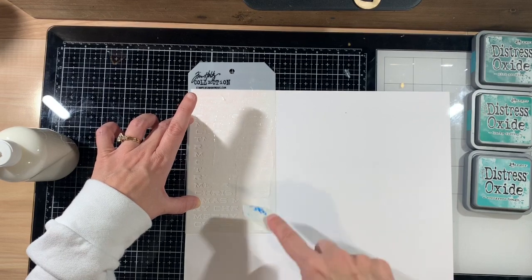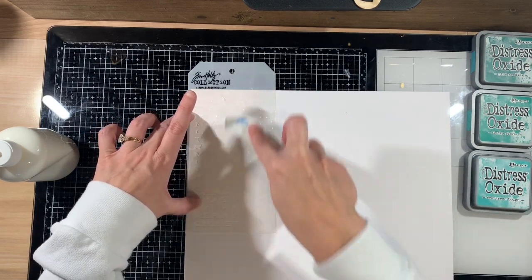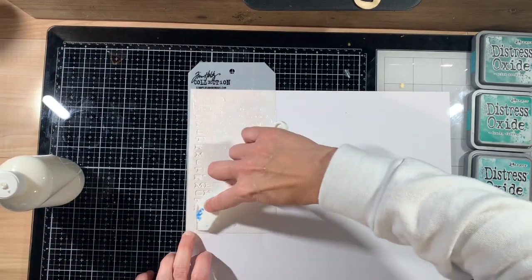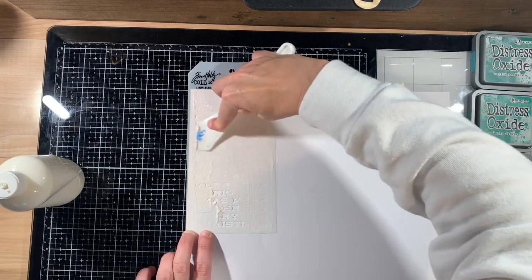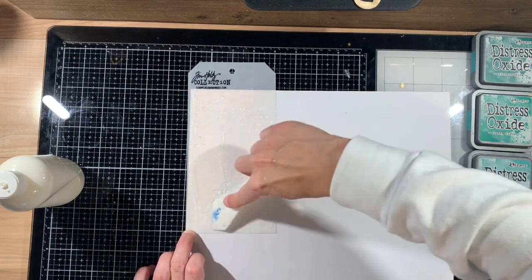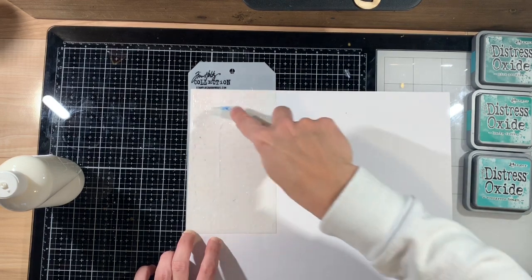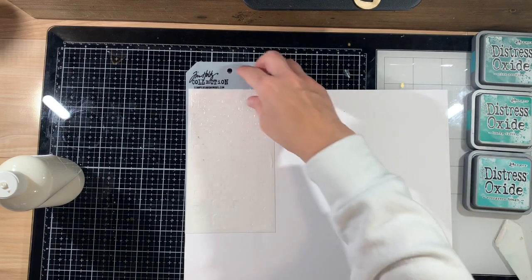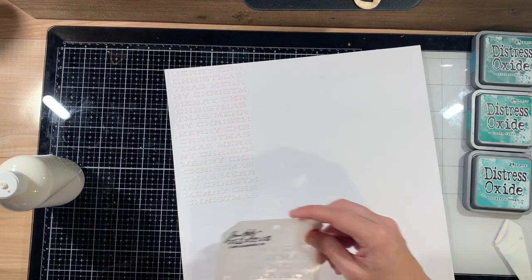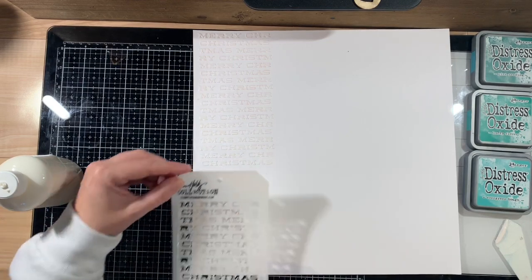Let's see. And you can see where you've missed anywhere or not, so it's pretty easy. The one good thing about mixed media, because it's art-based, is it's kind of meant to look messy, so if you don't like something, you can always cover things up. Oh, I love that. It's a little crooked because if you all know me, I don't do much of anything straight. Kind of feel like I don't want to.